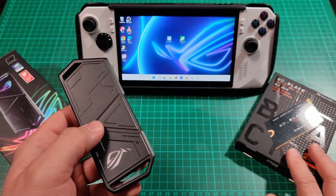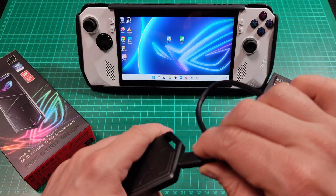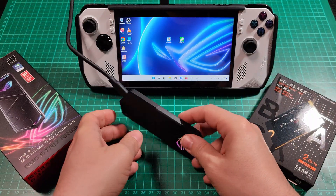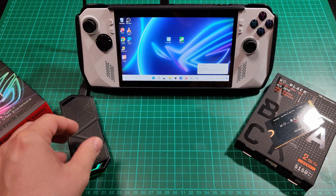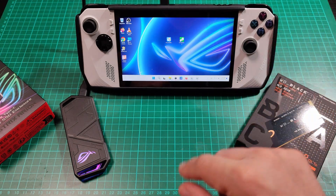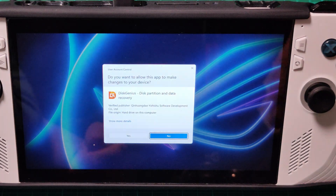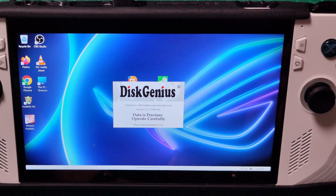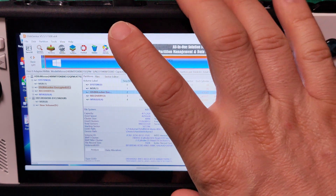The Western Digital Black drive is already inserted here and now I'm going to connect this to the ROG using the included cable here. And now we are going to try to migrate the OS — the internal SSD drive directly to this one. The disk is already initialized; you can check here how to do that. And we are going to use Disk Genius, which is a free app. This should allow us to move a clone of the internal drive to the external drive even if it's bigger.